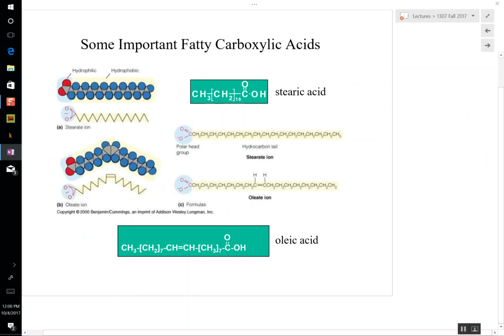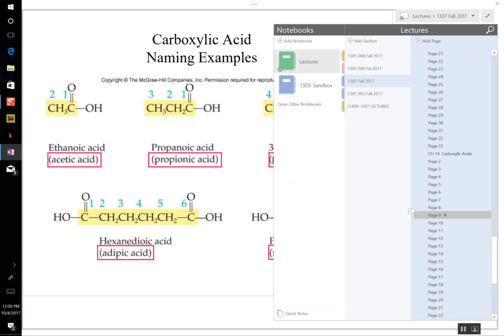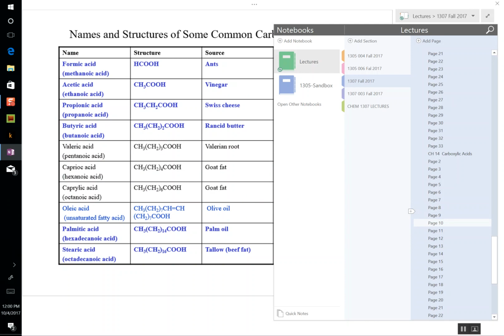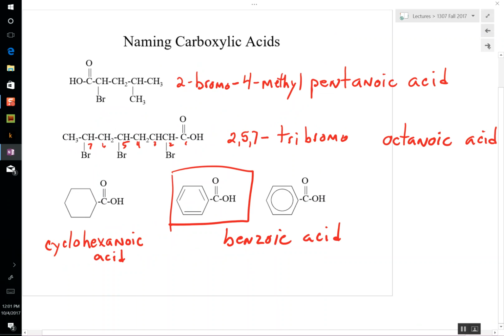All right, let's mention the fatty acids. These were on this slide a few moments ago, right here. Right here, you see we've got oleic and stearic. So we're going to focus on these two. They're very similar. There's just one very important difference between them that you need to appreciate.